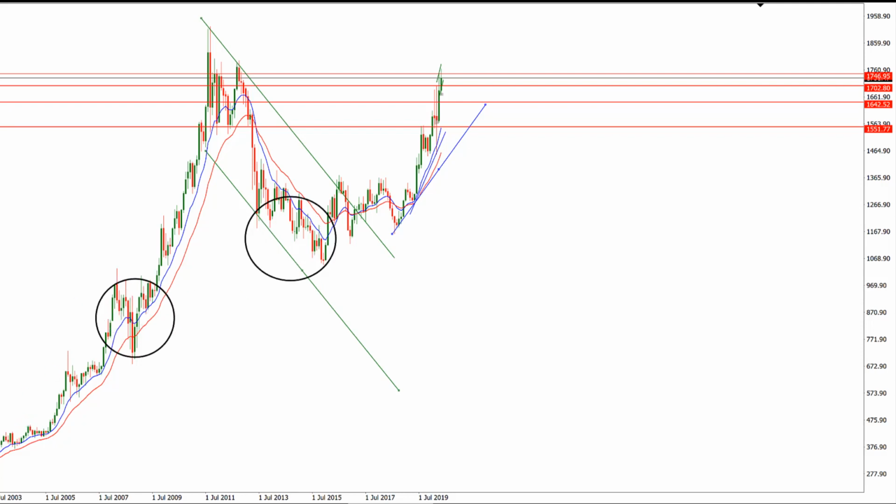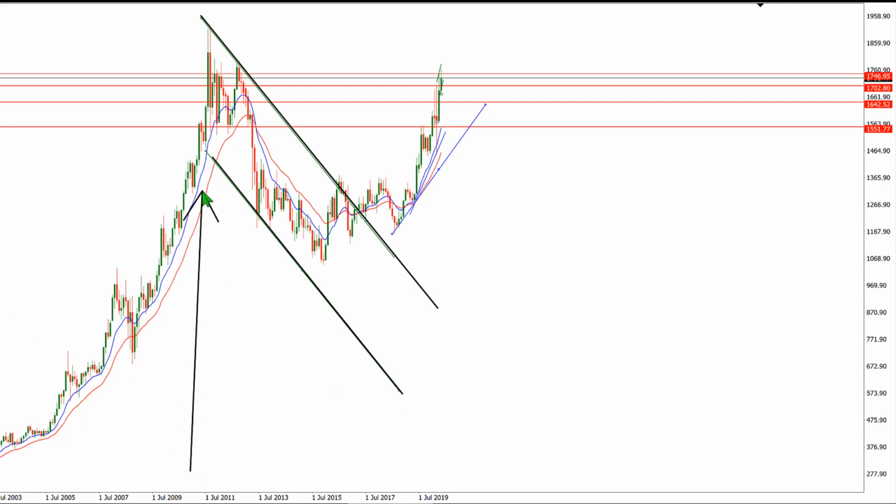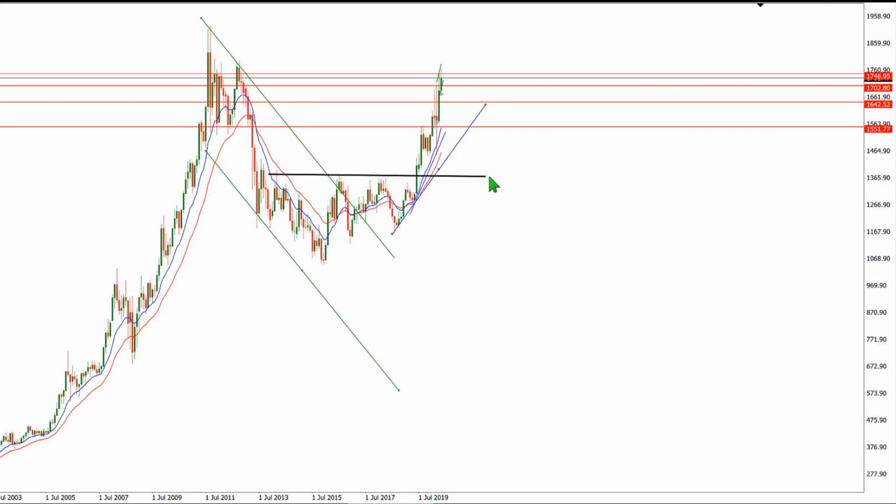And then again, if you guys are familiar with technical analysis, you can figure out right here on this bullish rally, what do we have again? We had a bullish flag in a bullish upward rally. You can see that price broke out of this bullish flag right here, and then price retested again right here, whereby we have a rectangular medium right here. I'm going to represent this with a rectangle right here. We have the resistance right here. Price broke out, and then you can see how gold has been in a very aggressive rally since then.